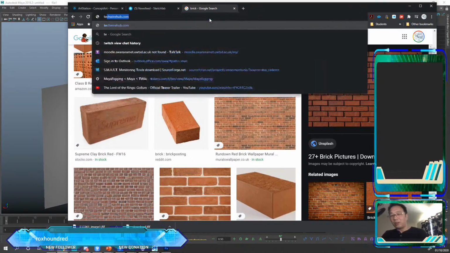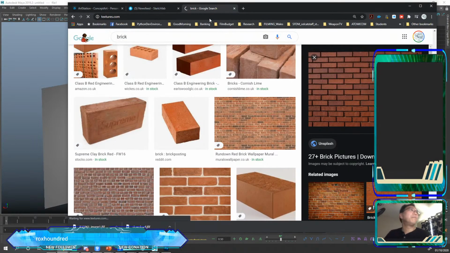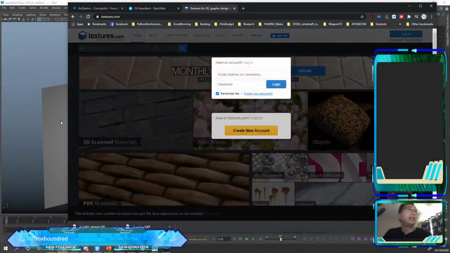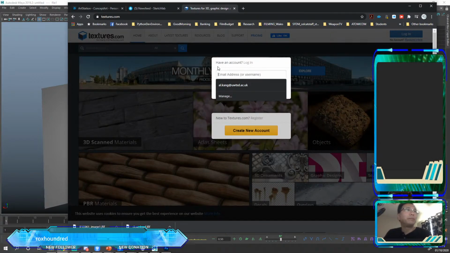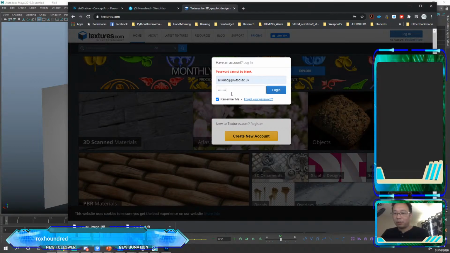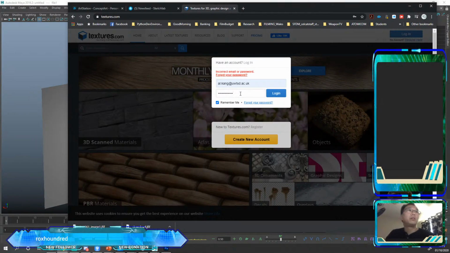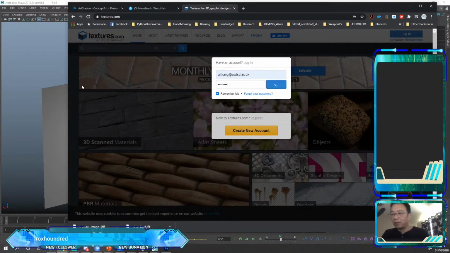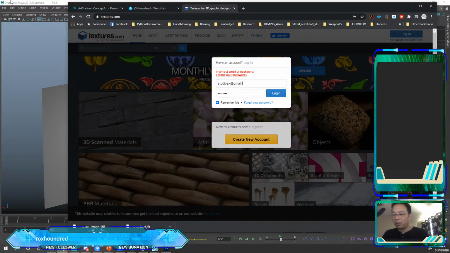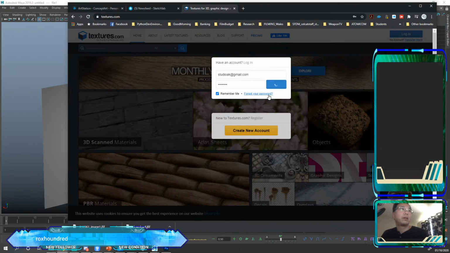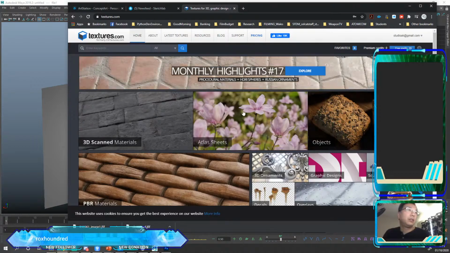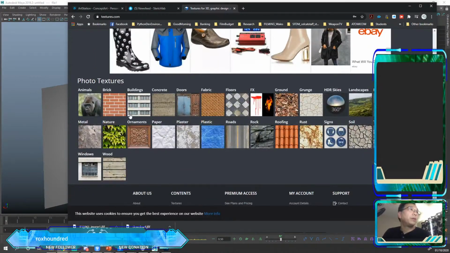You know what? I'm going to go to textures.com. That's just nice and easy. Okay, so I'm going to log in and go to PBR materials.